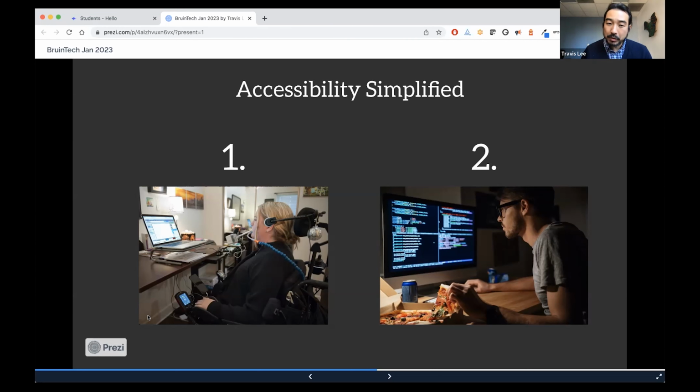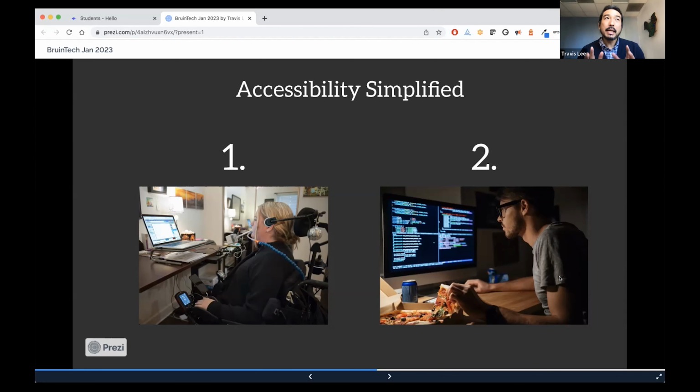In some cases they don't, and they could go to CAE, and CAE has grants that they can actually purchase some of this equipment. Sal's going to show you an open source version of a screen reader, but screen readers can cost anywhere between $0 to like $500–600 if you have a nice one. But this technology works pretty good. On the other side, you have the developer, and in this case, with developer eating pizza, as we do.